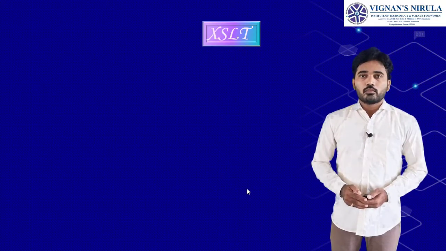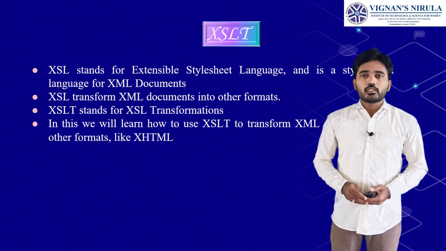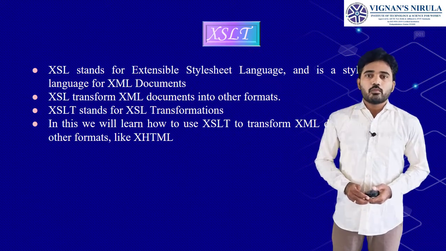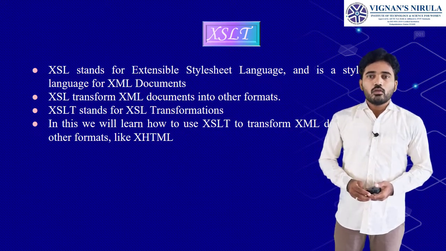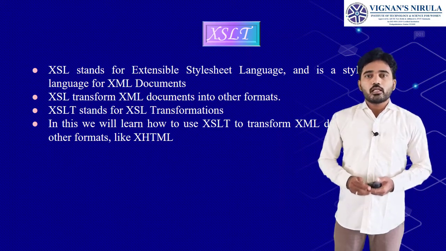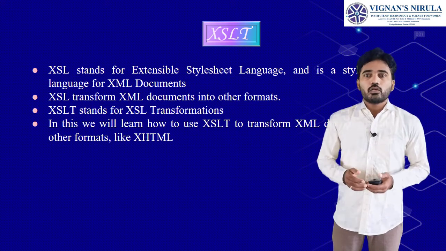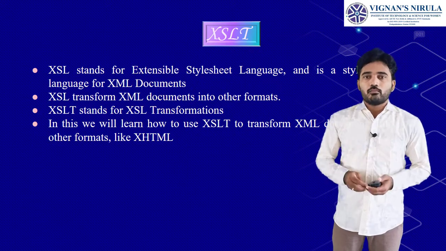Hello everyone. In this session we will discuss XSLT, where XSLT stands for Extensible Stylesheet Language. It is a style sheet language for XML documents, and it transforms XML documents into other formats. As you know, XSLT stands for XSL Transformations, and here we will learn how to use XSLT to transform our XML documents into another format like HTML.